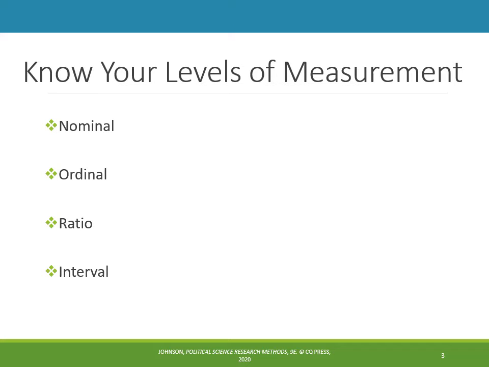Just to refresh, nominal, that is a name category with no real numeric value associated with it, like gender or a racial group. Ordinal, these are ordered rankings where the number doesn't have the same distance from category to category, but there is a rank attached to it. Ratio, this is where you have strict numerical values, and there is a meaningful zero. And interval data would be the data where you have strict numerical values, but there isn't a meaningful zero. And these are all things that we've talked about thus far.